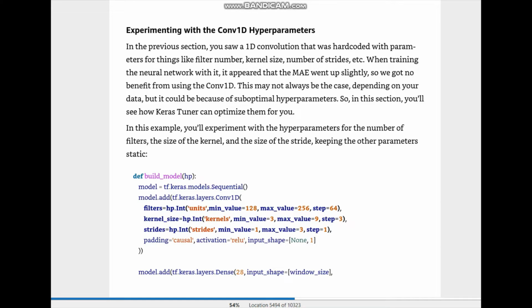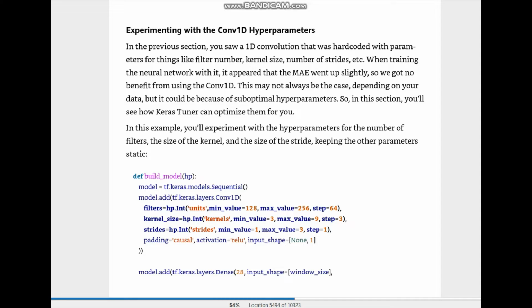So like in the build model one, we have the model architecture, and in the convolutional layer itself, we can set the minimum and the maximum value for all these hyperparameters like filters, kernel size, strides. The stride might go from 1 to 3 with a step of 1. Then the kernel size might go from a minimum of 3 to a maximum of 9 with a step of 3.